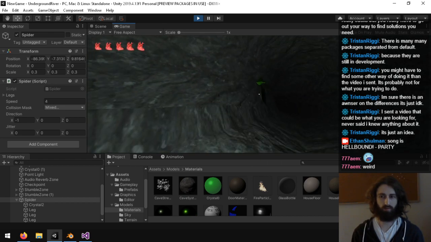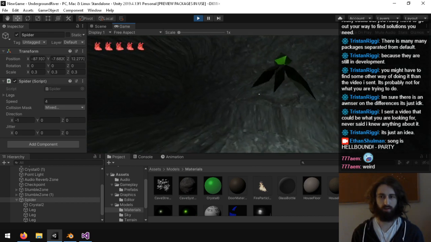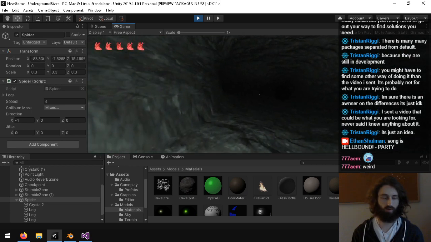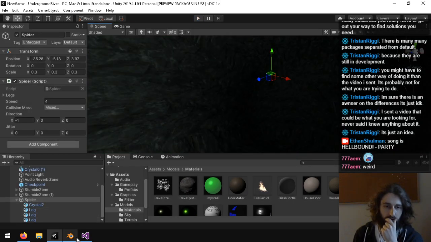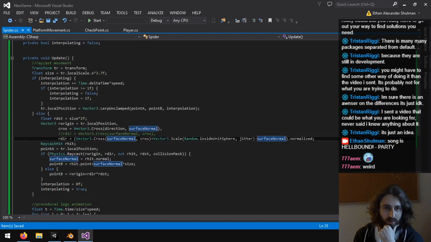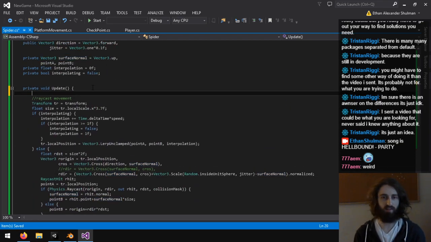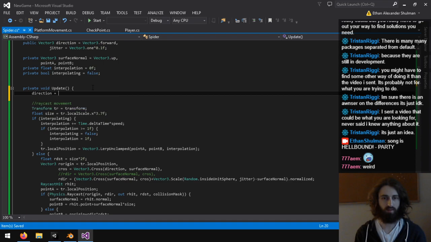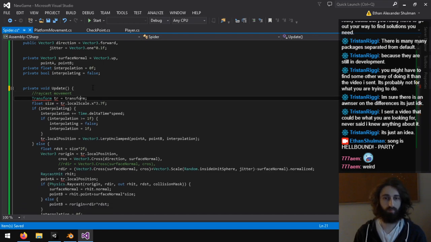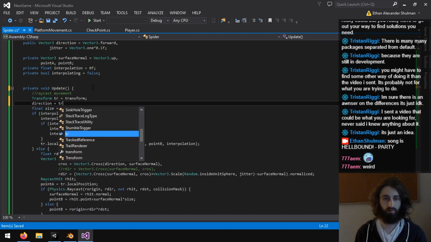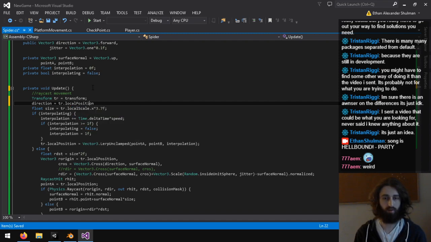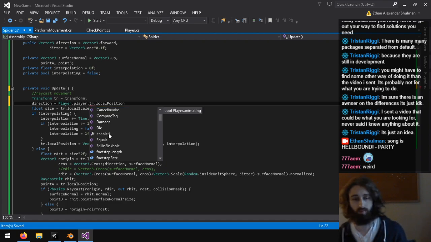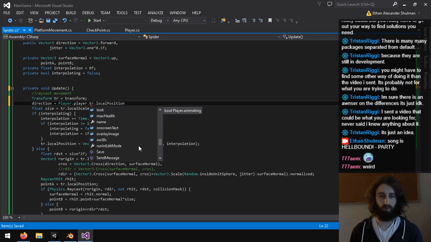Alright, so the one direction like this is not working amazing. What if I program it to follow the player quickly? That might actually be a good test. Direction equals local position player to player dot.